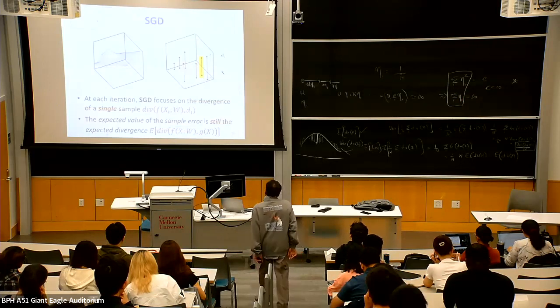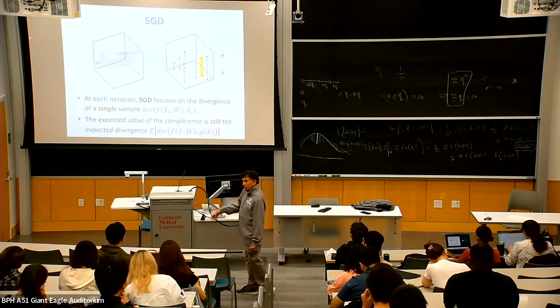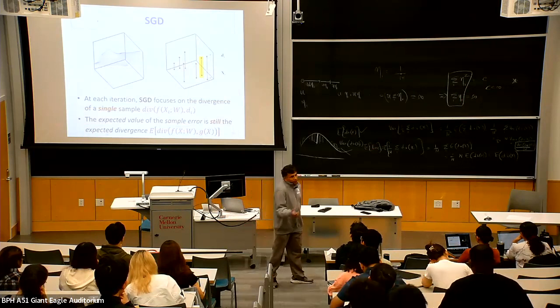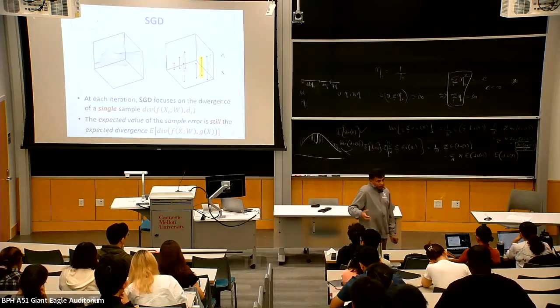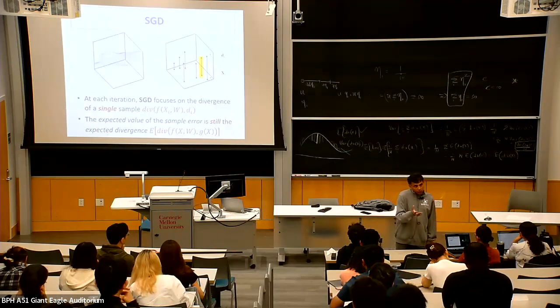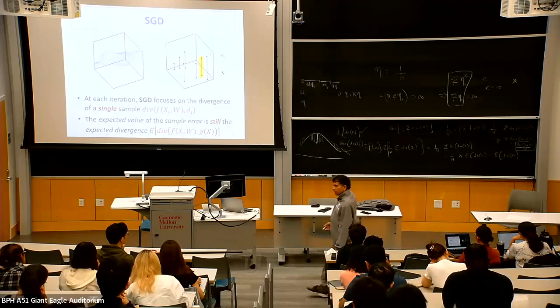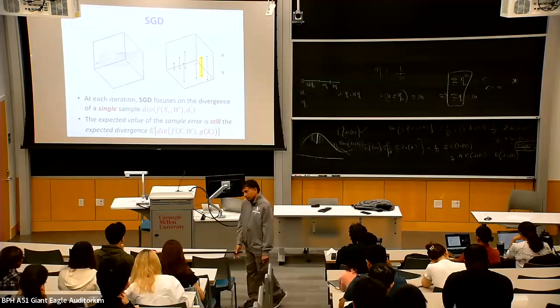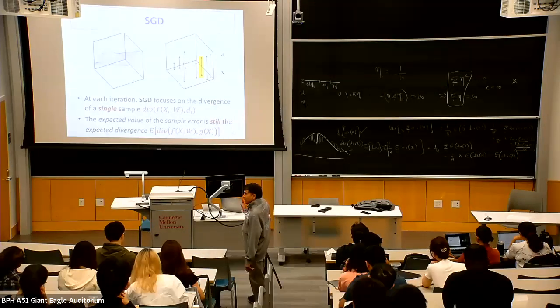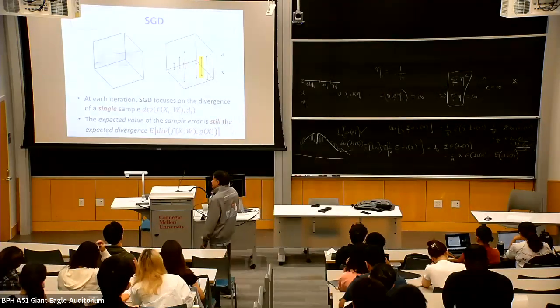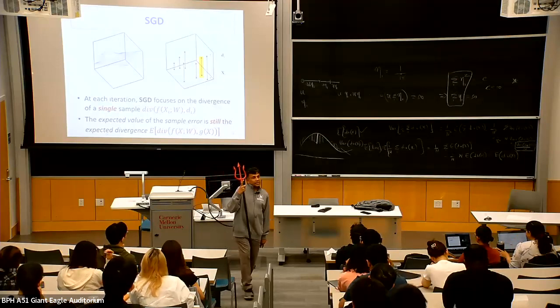And so that's the thing. When we have a very large training set, the variance is going to be smaller, and so you're going to get closer to the same solution each time you run the optimization. If you're using stochastic gradient descent, at each point you're looking at a single sample, right?